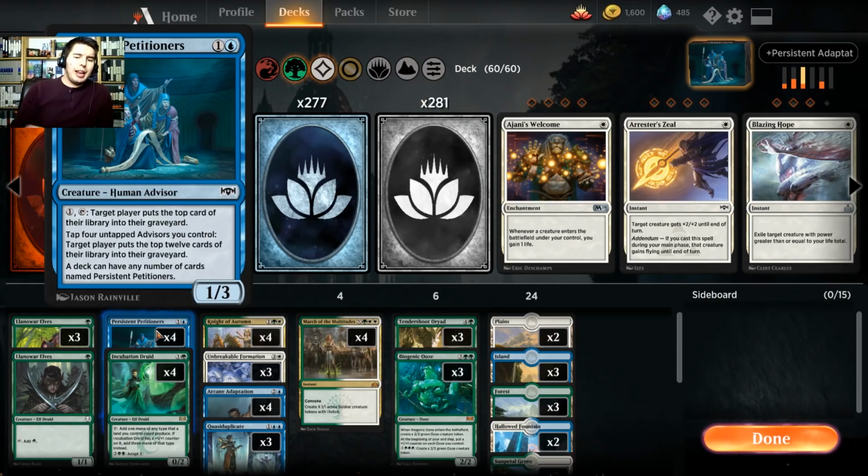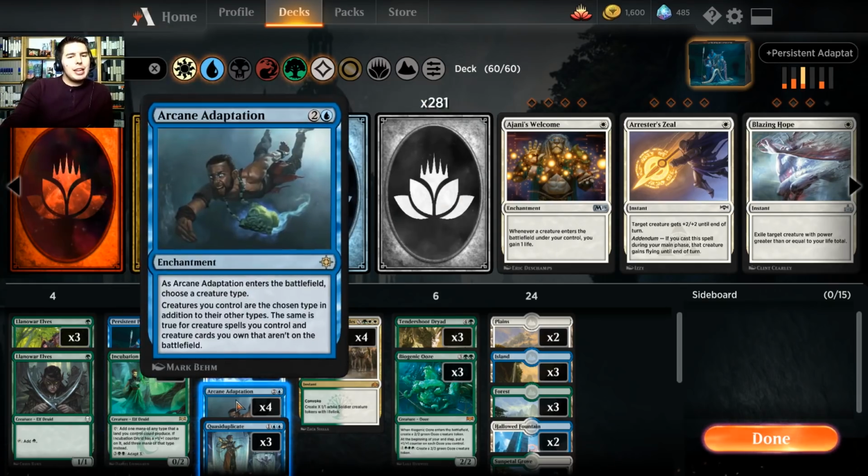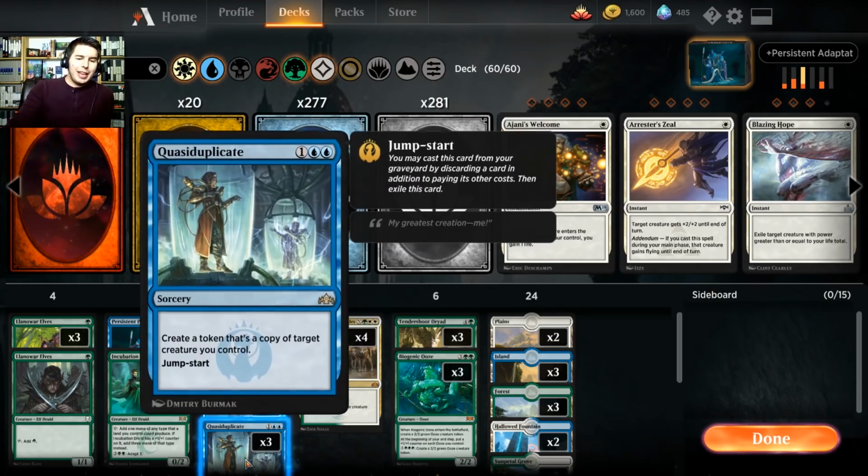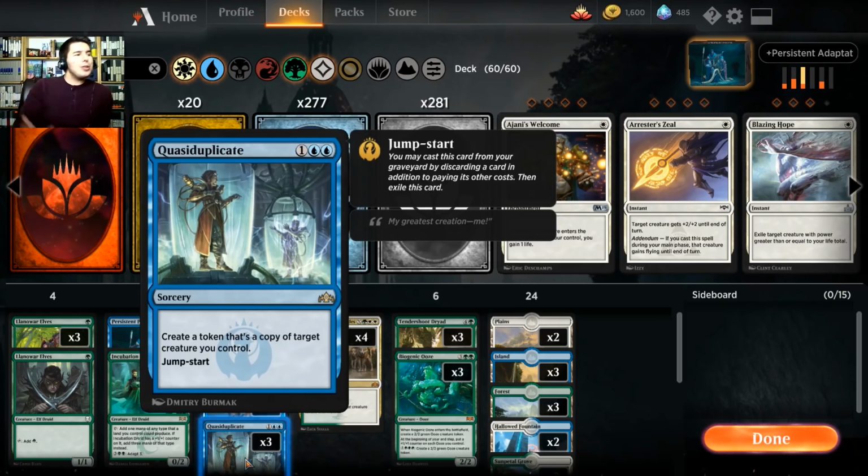You know, there's so many things going to happen, but if you add that same type of thing, you know, what if you had multiple Arcane Adaptations? So if you have 2 out on the battlefield, first off, we're going to try to get the advisors on the first one, but we can also just name everything as Ooze, and all of a sudden, everything's getting a counter at the end of our turn as long as we have one Biogenic Ooze. If we duplicate it or have another one, then we are starting to get 2 counters every turn on everything, and it just gets out of hand really quick.